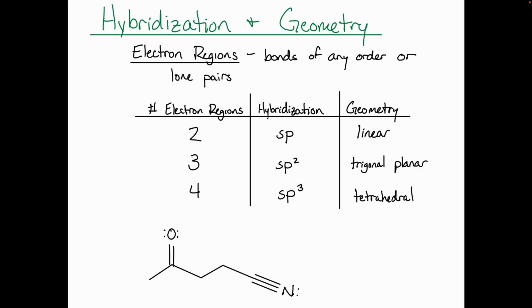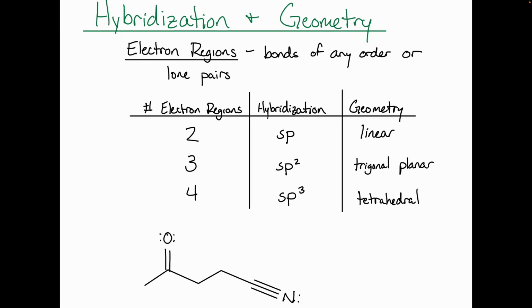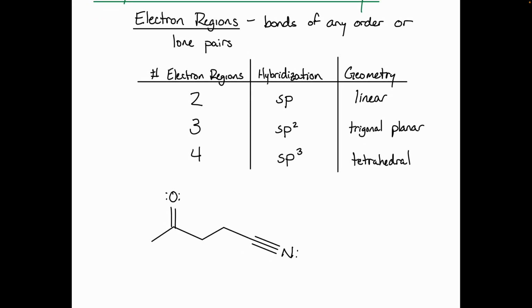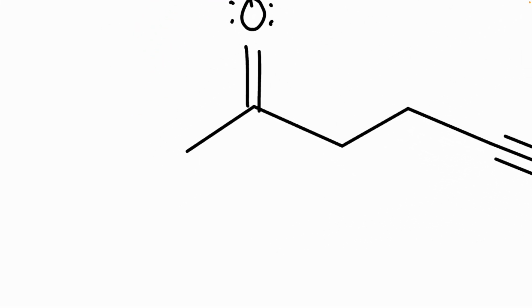Cool. All right, let's see if we can look at our molecule below. I want you to try to label all the sp hybridized, sp2 hybridized, and sp3 hybridized carbons in that molecule. All right, and you have to do so by first counting the number of electron regions, because that directly points you to that. So first of all, let's just do this first one together.